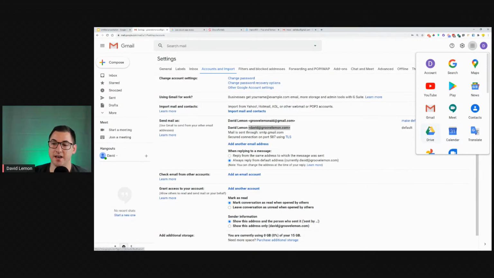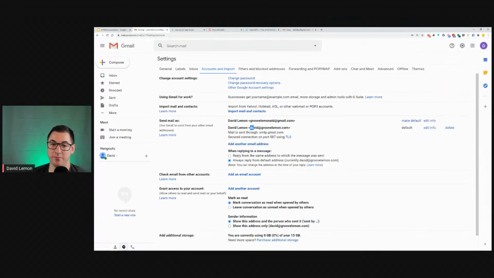So when you actually receive a Drive file from somebody, they will set the email up as, for example, share this file with david@groovelemon.com. Okay, but this email doesn't exist in the Google database, so it will not know what to do, and you will not be able to access it.